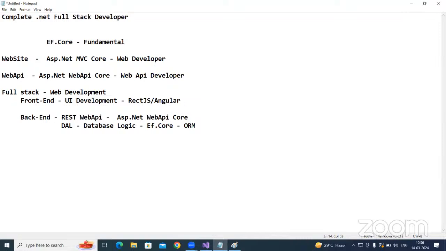Now, as a part of our applications, either a website or a web API, every application generally contains a database, because every application needs to preserve the data permanently. To preserve the data permanently, we use database software, which is divided into different types.